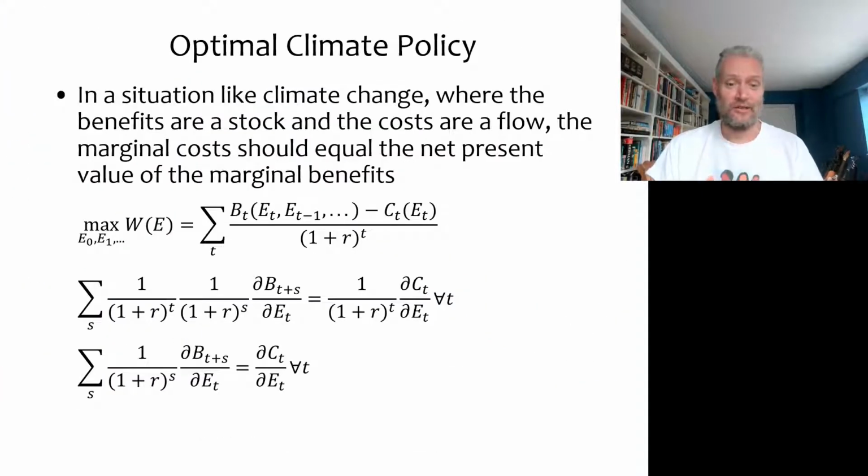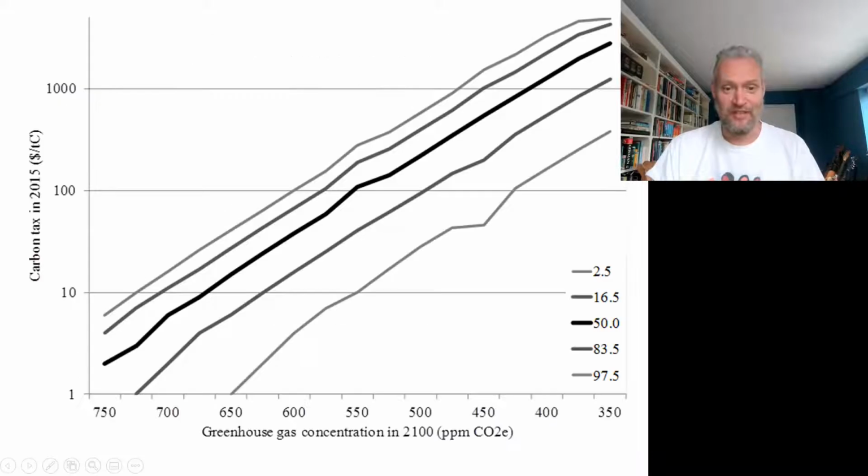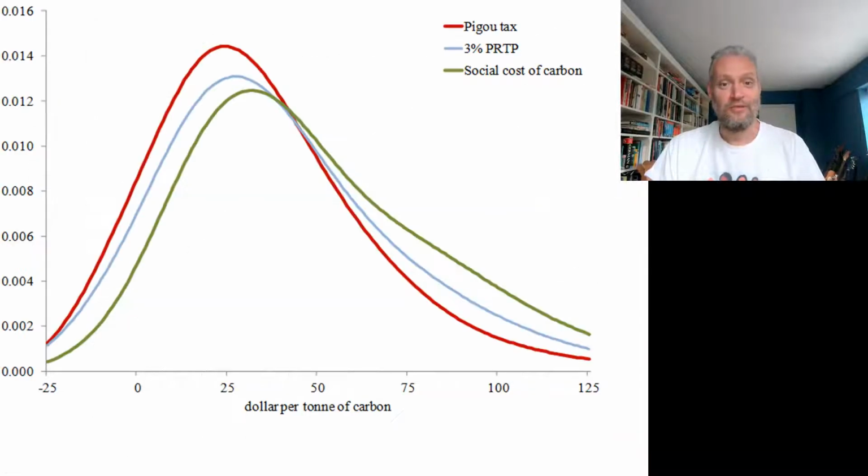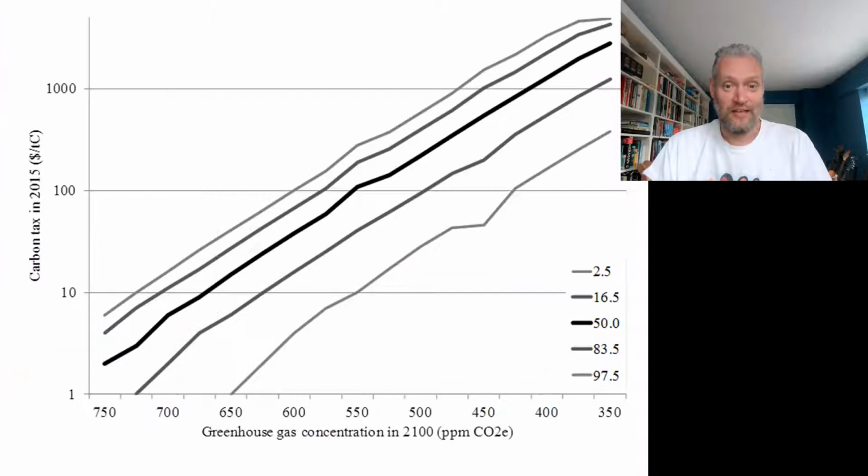So now we know the answer. We need to equate the marginal costs to the marginal benefits. The best guess here is around $30 per ton of carbon. So to a first approximation, the cost-benefit analysis will say, well, we're going to impose a carbon tax of $30. We're going to end up at around 625 parts per million by volume at the end of the century. That is essentially what a crude cost-benefit would tell you is the optimal climate policy.